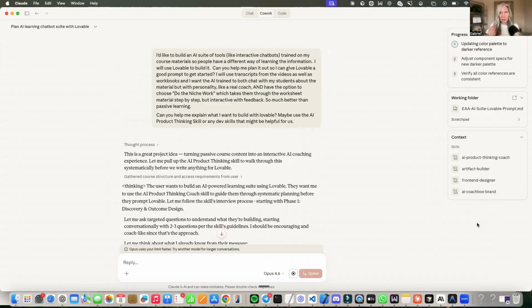So skills are something that you can create, upload to Claude, and then Claude can tap into those anytime it needs to. And it knows what to grab because it's got a meta little description at the top of each one. So it doesn't use up all your tokens, but it can figure out what to grab.